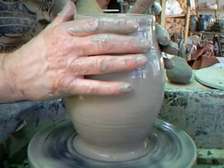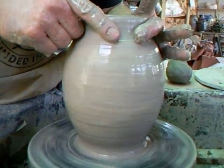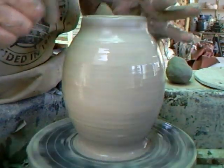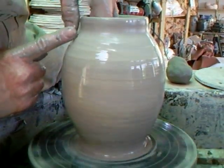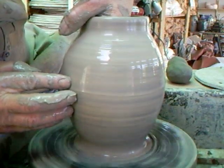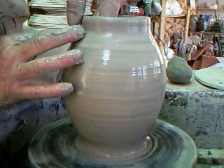Somebody wrote to me today, I had an email, or it was one of the comments actually on one of the video clips, saying that when they lifted, the clay seemed to twist and buckle. And what were they doing wrong? I said, well, it's probably a water issue, I thought, more than likely. I mean, it was difficult to know exactly, of course, without seeing somebody actually working the clay itself.